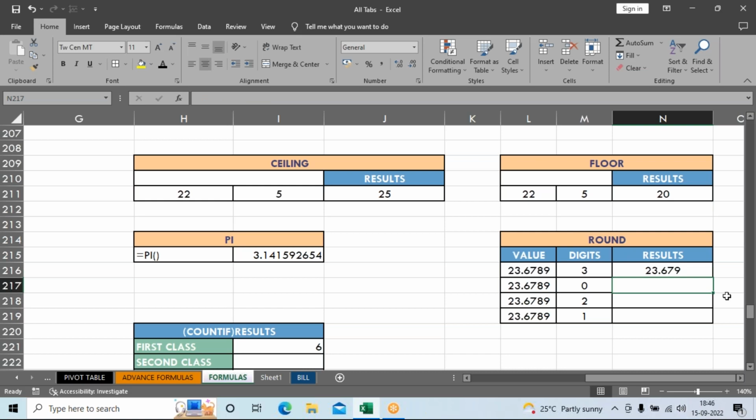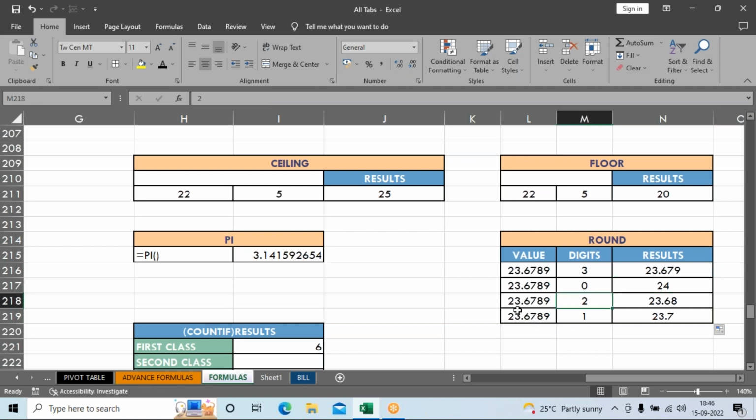Enter you press. See, the third digit you should observe now. 679 is there. 8 plus 1 is how much, girls? 9. The third digit is rounded off because it is greater than 5. And then what about this second one? 0. We have given 0 here. That's why it is rounded off to 24. And then the next one, the second digit.